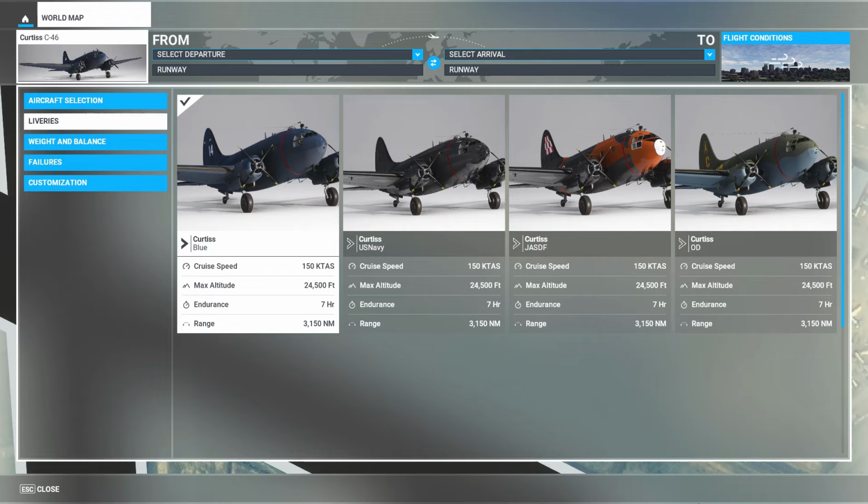Well, there's not really much to say about the Commando. It's just another medium haul aircraft with props. I mean, we've got the DC-3 C-47. Now we've got the C-46. All by Aeroplane Heaven. There's not much between them really, unless you've got a real thing for the C-46. DC-3 or C-47 will do exactly the same. So you've got a few extras on the C-47. You've got paratroopers, and you've got the Waco glider. Whereas this, you just have what I pretty much showed you in the video.